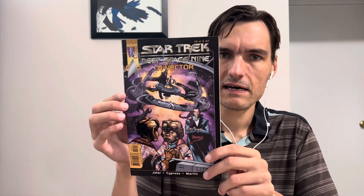Got a couple more here. I think this is fun. I finally finished bagging and boarding that huge box of comics I got off Facebook. Ran through a lot of my bags and boards — tried to order more but they were out of the kind I like. So I had to order a different kind coming in tomorrow. We got Star Trek Deep Space Nine In N Vector, issue 3 out of 4, Wildstorm Comics. Not a big Star Trek fan.